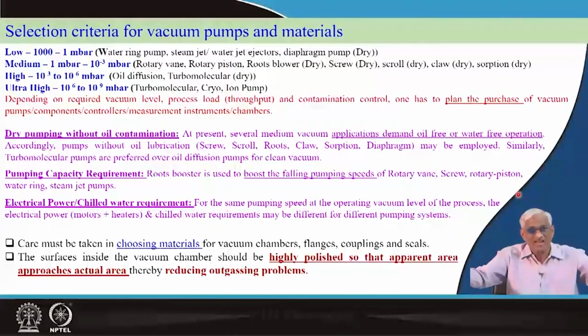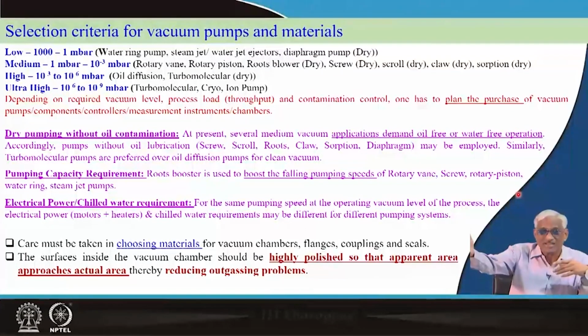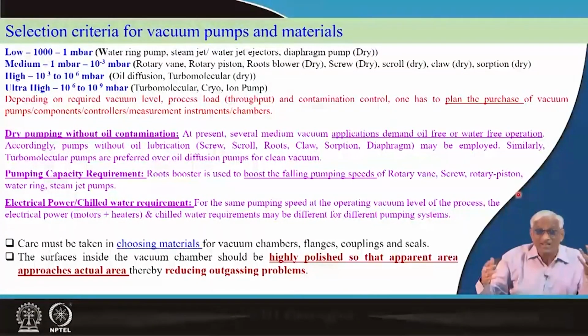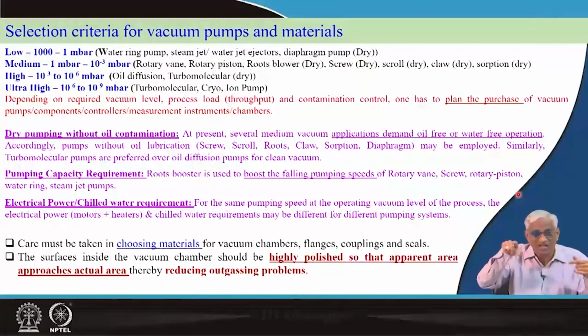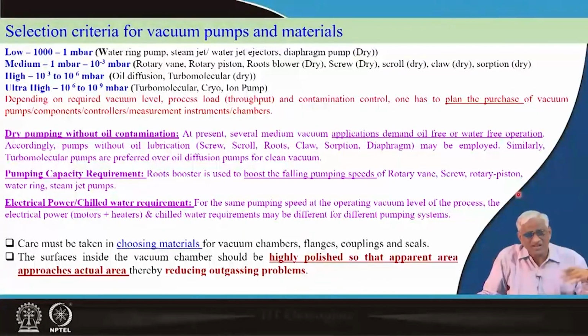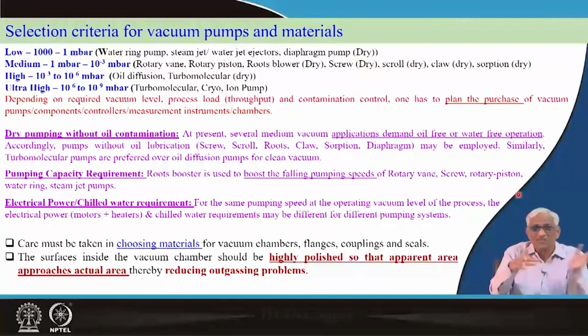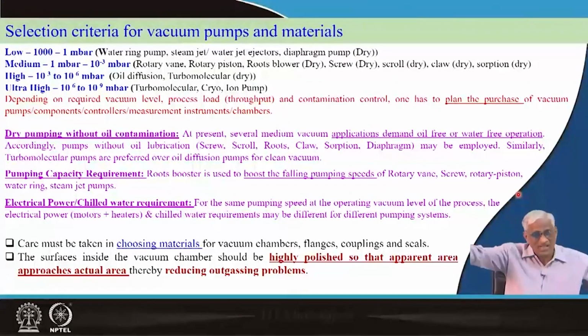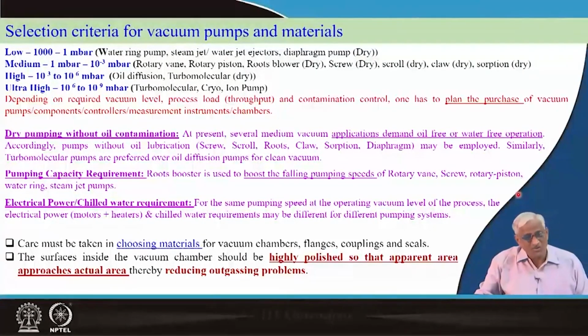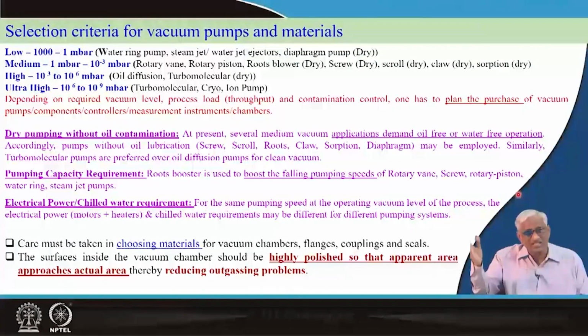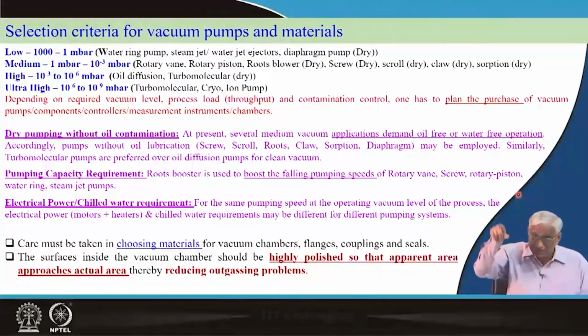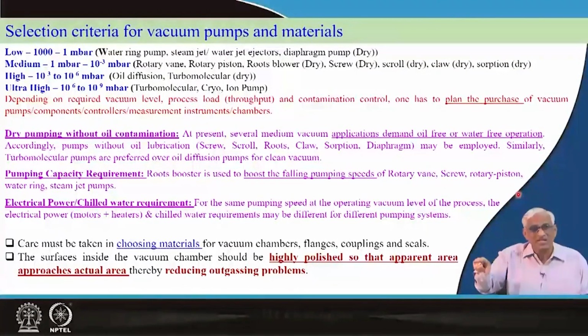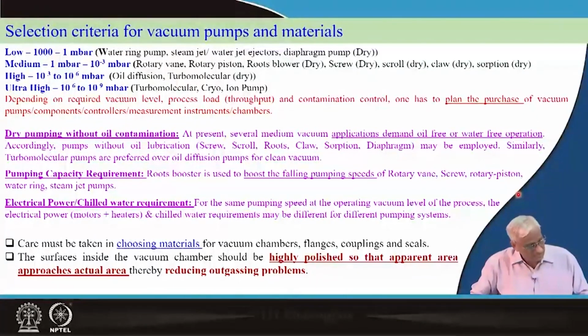Similarly, surface area, the apparent surface area is not the real area. So, you have to polish it very high. What level? It depends on the mean free path at that vacuum level. If it is 1 torr etc., you do not have to polish it very much, because most of the time collisions in the chamber dominate over the collisions on the wall. So, high polishing is not required, degassing will never dominate the process load. So, you do not have to worry, but you have to worry about degassing and leaks only at 10⁻¹⁰ torr. These things you keep track of.